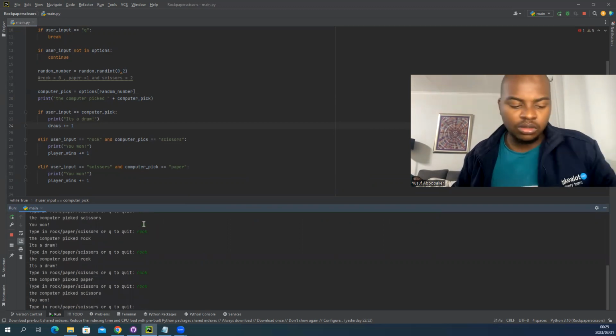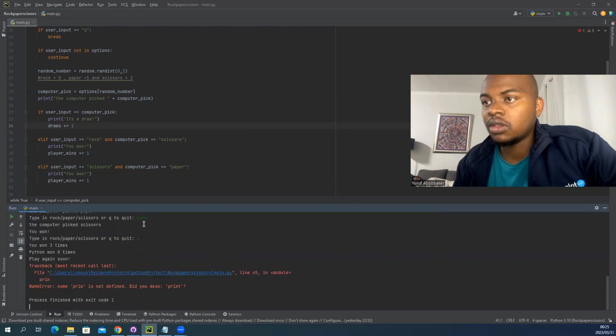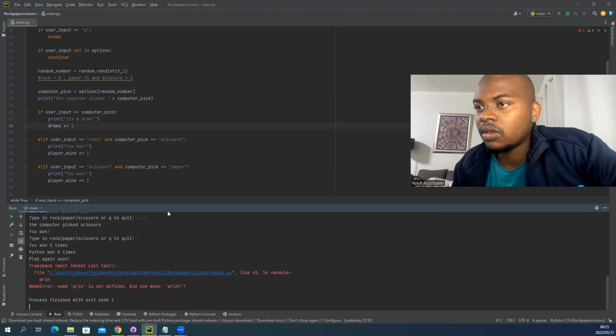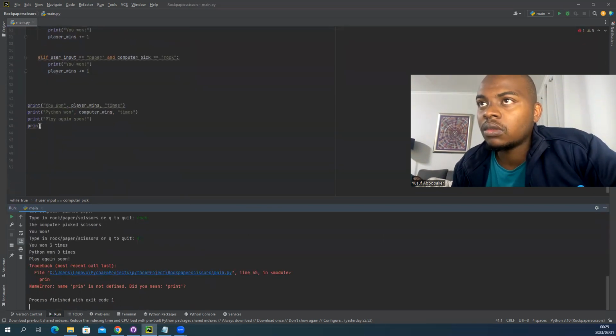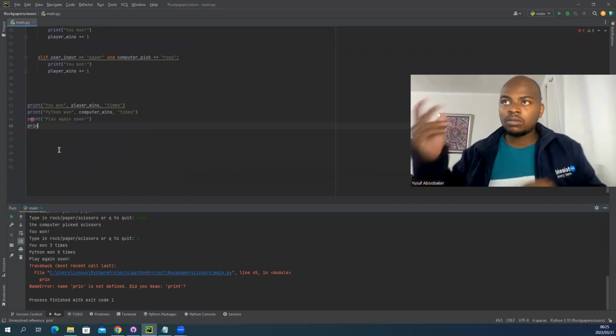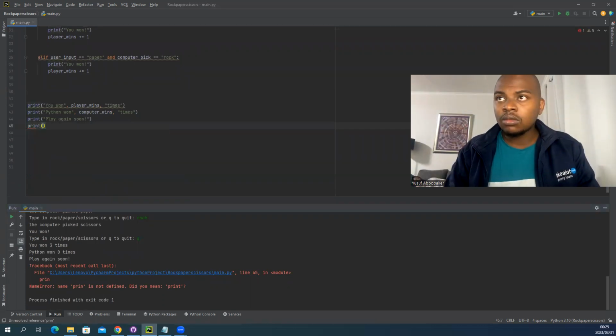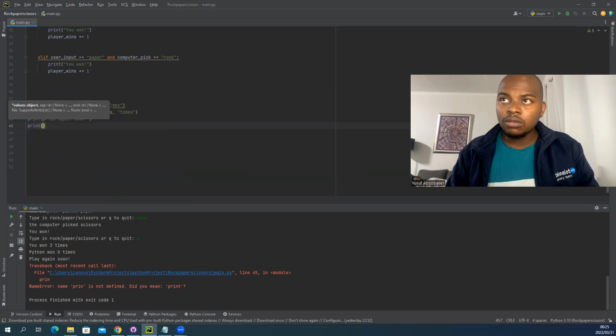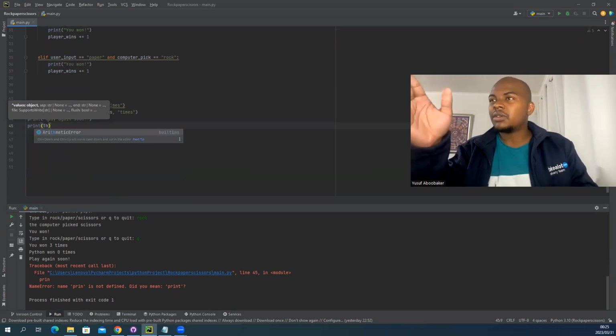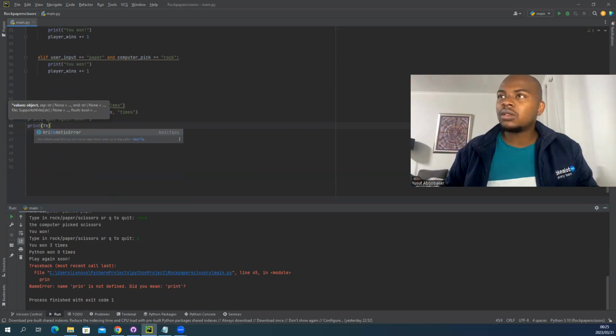Okay? No, let's quit. And let's see if it counts draws. There has to be a better way to do all these prints, huh? I'll figure it out.